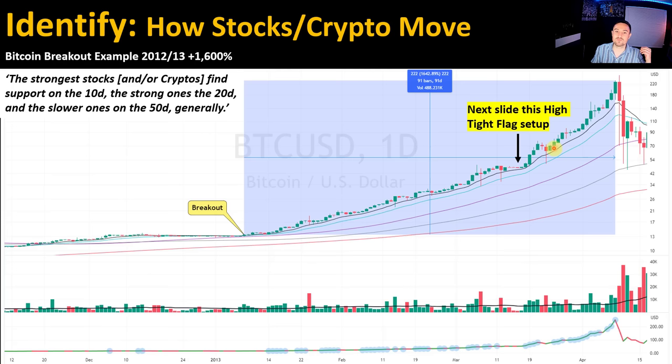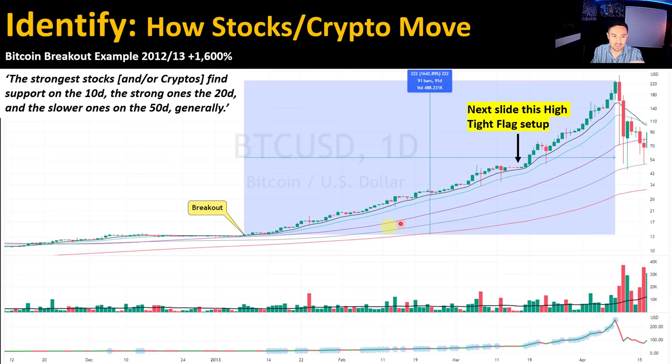Because you'll see this time and time again. These shakeout demand tails, intraday, they come down, try and shake out weak hands, and then they reverse higher by the close. Doesn't happen like that every time. Obviously, you can get a change of character and then they turn around, but wait for the close, because had you waited here, you'd still be in this stock up 1600%. I'm not saying you're going to top tick it, but see how well it kept you in for the move. That's the point, staying for the move.